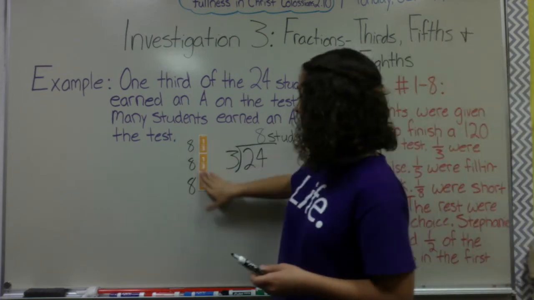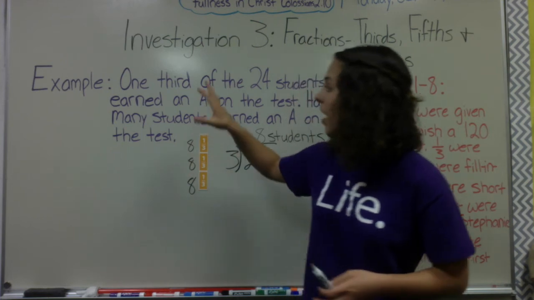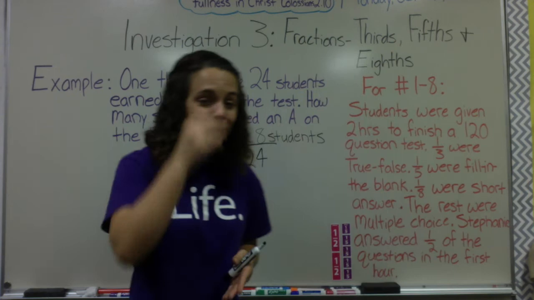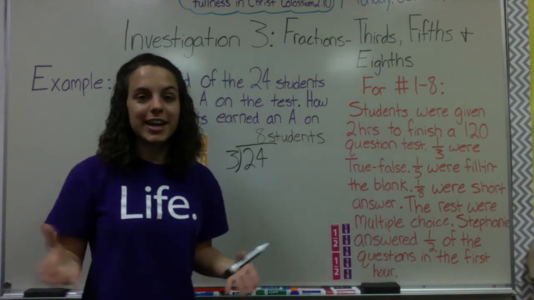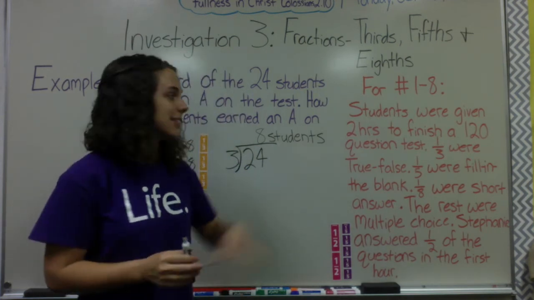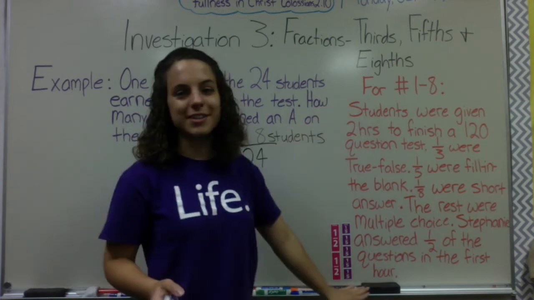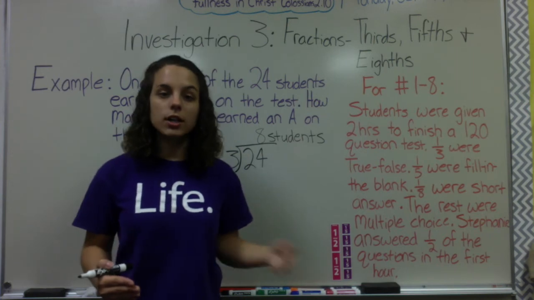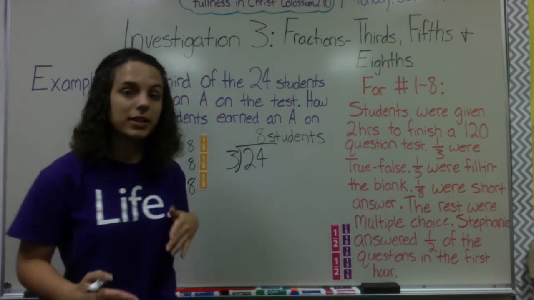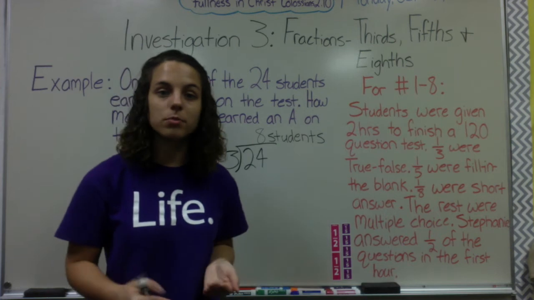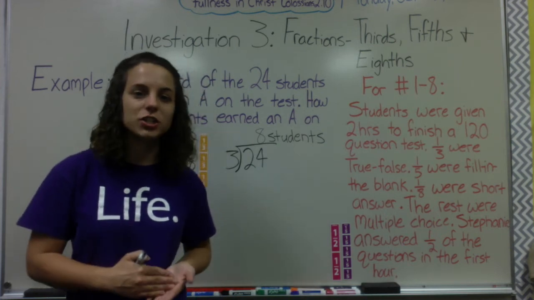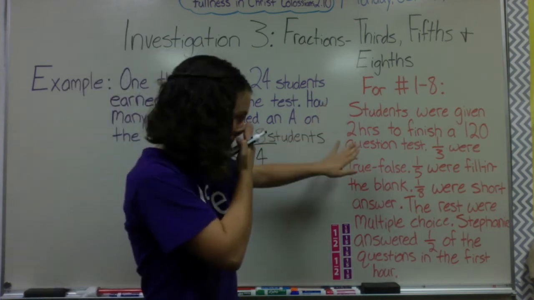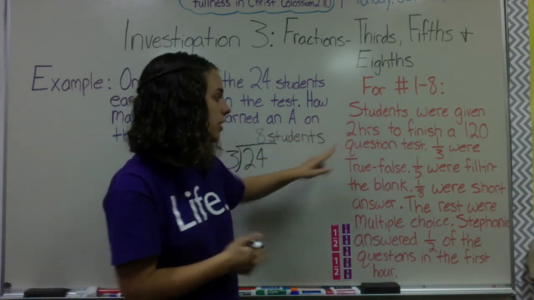Okay, so that's how you break it down whenever you have a fraction of a whole number: you divide by your denominator. Because this is an investigation, they only give us one example, and this is actually going to be our long word problem for problems 1 through 8, which we're going to be working on together. I'm going to start you out on the first 2 problems and help explain so that you'll be able to do the rest on your own, or at least you can see how much you understand.